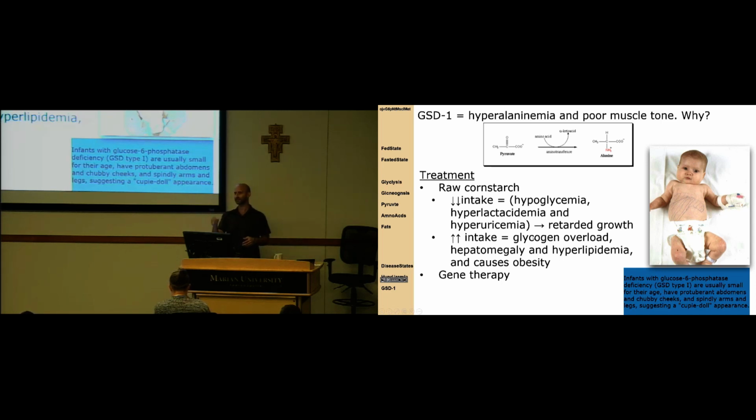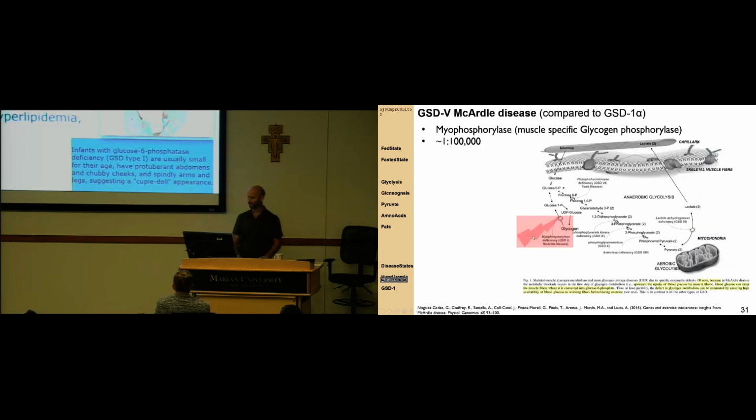In particular, the two things to look for with gene therapy are: is it a single gene? People won't even talk about it if it's more than one gene, like diabetes is complex, right? And then where do you need to get it? And this is one case for GSD1 alpha. If you got the gene in the liver, you'd pretty much be good, right? You don't need to worry about getting it into the brain, into the muscle, right?